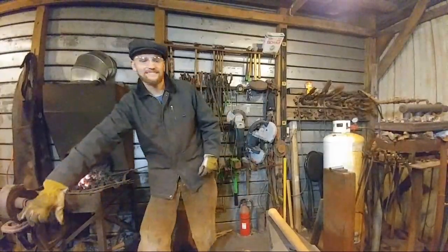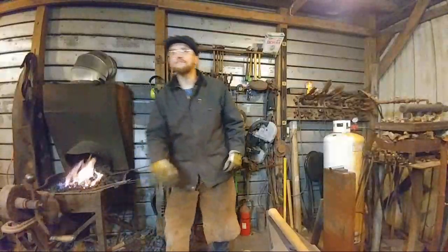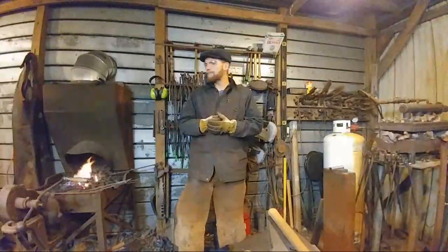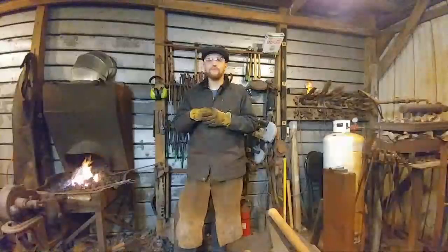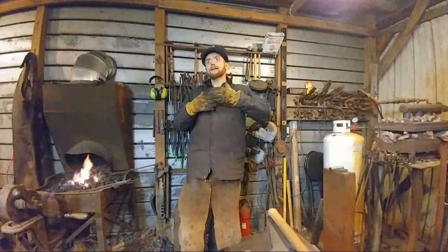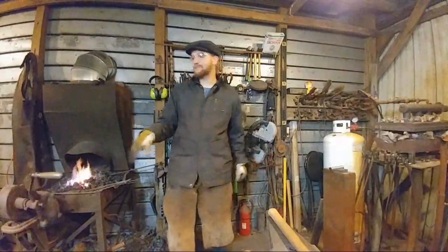August Ashes asks, what are the dimensions of your shop? The dimensions of my shop is a 12 by 20 building. Yeah, it's 12 by 20. My previous shop prior to this shop was actually a 6 by 10 shed. So this is a huge step up. It's double the space.